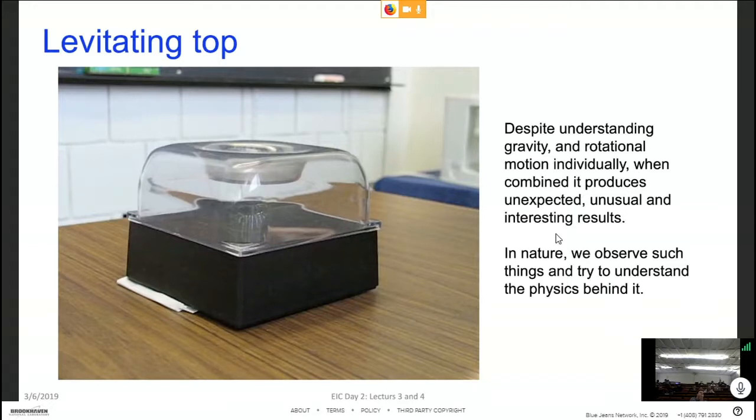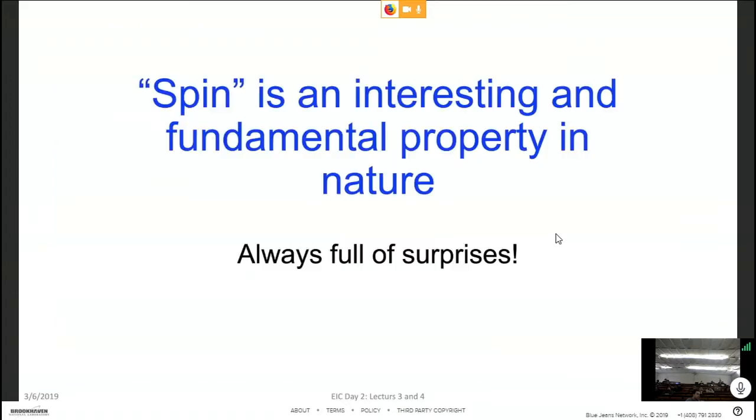Okay, very good. So what I want to emphasize here is that gravity, rotational motion, classical motion of these kinds of things, magnetism, we all know that. And we think we understand it. At the same time, when you combine those effects, it gives you a very interesting and novel observation. In nature, you see things, you observe things and try to understand them. So we are going to do this thought experiment, but with a real film that I made on my desk here.